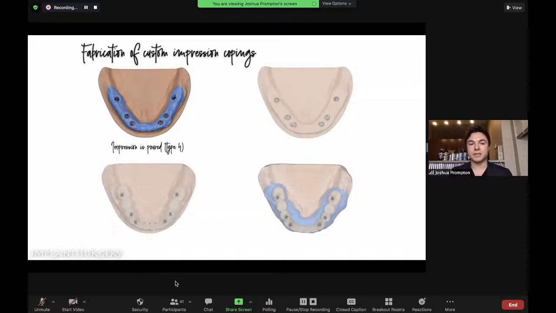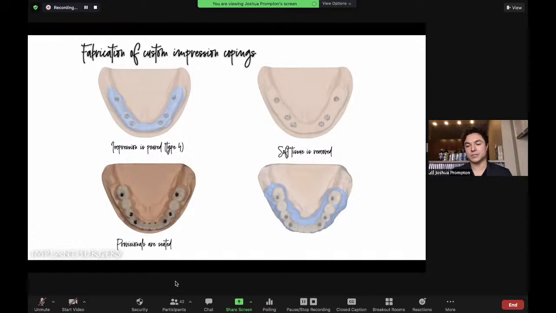And then we take that rubbery stuff off. So soft tissue is removed. Then I get the actual set of temporaries and put them onto the model or the cast, screw them in, and then I inject a new material for gum tissue underneath those temporaries. Because if I don't do this, the second I take those temporaries out of the mouth, gum tissue collapses. And actually what happens is that our final set of crowns can't be contoured the same way.